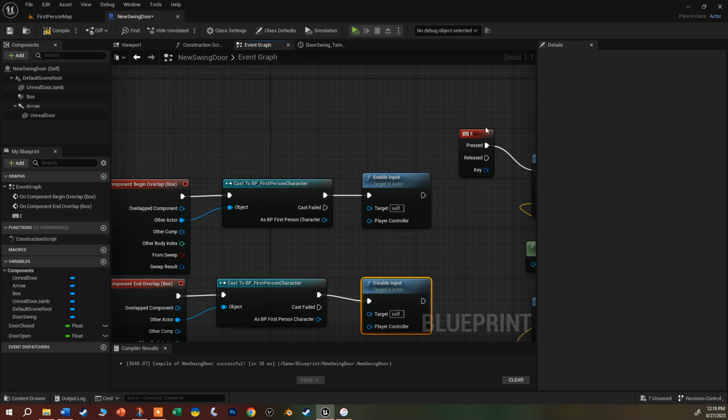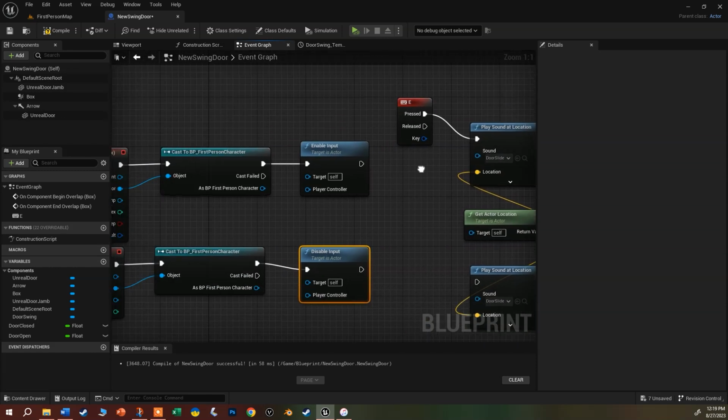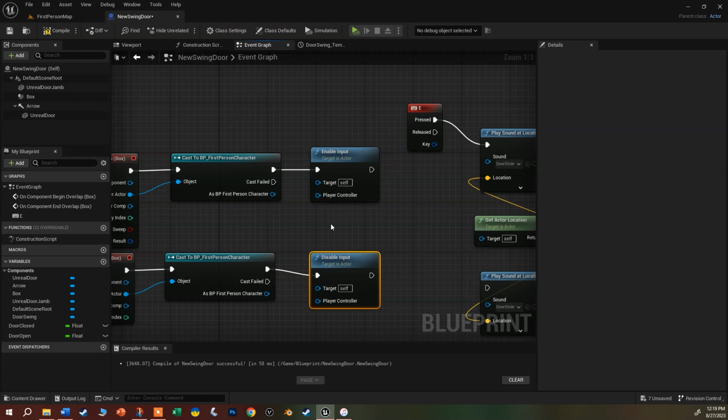So you pressing the key outside of the collision box isn't going to do anything because we're too far away from the door to open it. But when we walk into that collision box, we can stand there as long as we want. As soon as we hit the E key, it's going to fire off the rest of this code. Because there's one more thing we need to do over here. We have to tell it, well, what are you looking for? And we need to tell it what player controller to use.